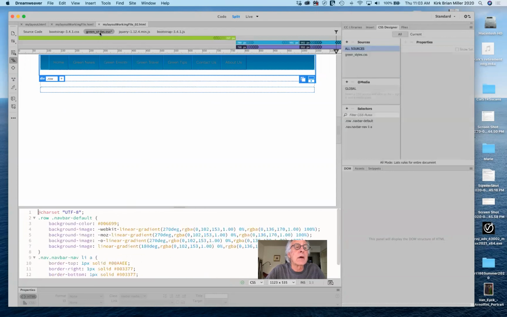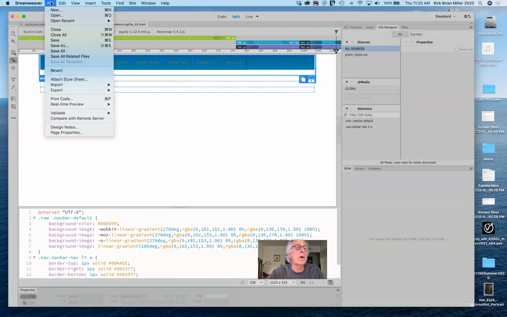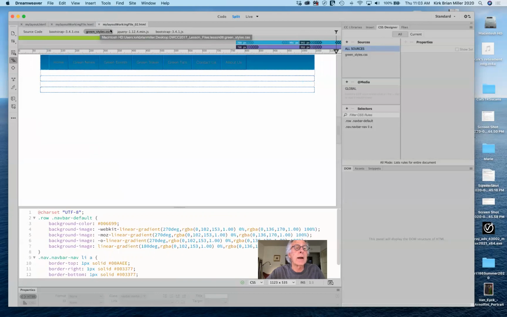Notice the green style CSS, and notice that there's a little asterisk after it. That means that the styles have not been saved. So the page has been saved, but the styles have not. So anytime I have made changes to CSS, as well as to the rest of the page, changing the HTML, the HTML is saved when I save the page, but not the CSS style sheet. So when I want to make sure that both have been saved, I always go to File, and I say Save All. And now you'll notice that that has been updated and saved. Okie doke.